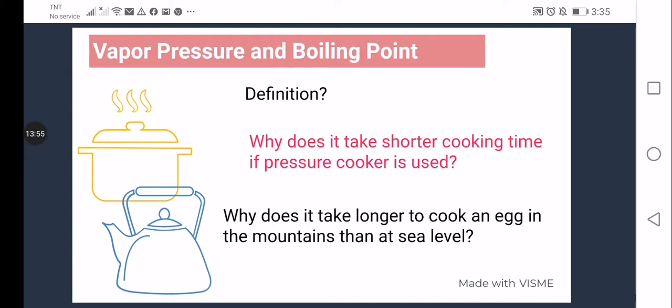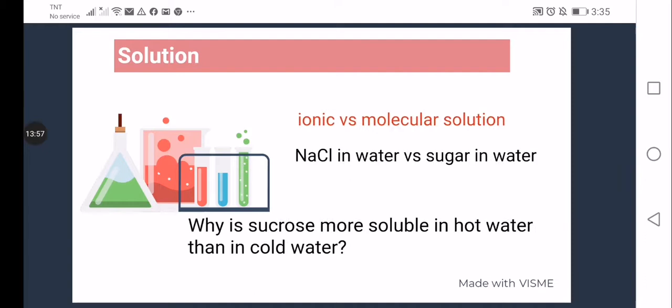Okay, so now let's discuss about solution. Solution could either be ionic or molecular. When substances that ionize in water, like salts, acids, or bases, are dissolved, an ionic solution is formed. On the other hand, when polar molecules, such as sugar, which are associated with hydrogen bonding, are dissolved, molecular solutions are formed.